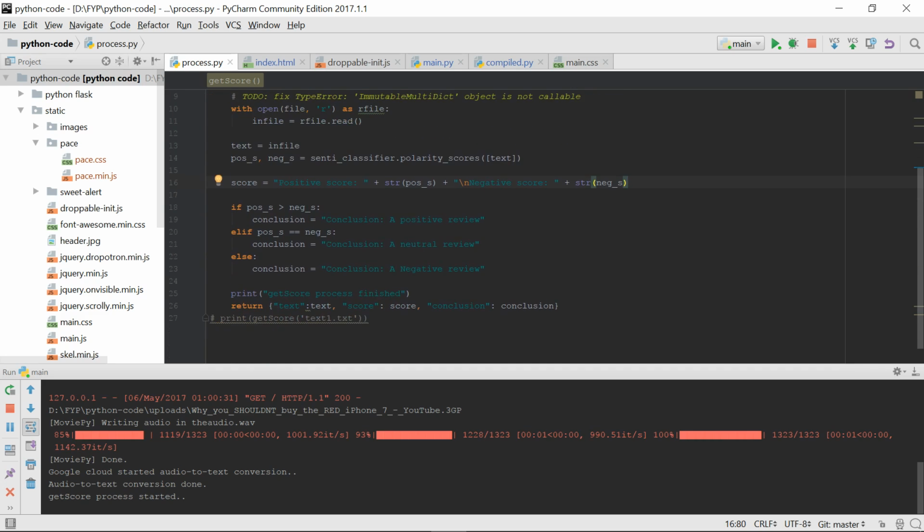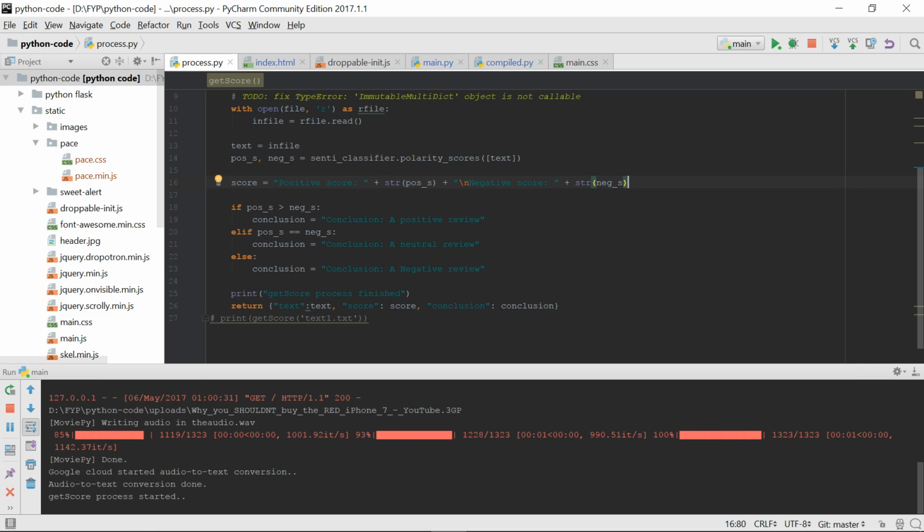As you can see here, if the positive score is greater than the negative score, the conclusion would be the video is a positive review. Else if the positive score is equal to the negative score, the conclusion would be a neutral review. Else, meaning the negative score is greater than the positive score, the conclusion would be a negative review. So for the time being, let's just wait until the process finishes.